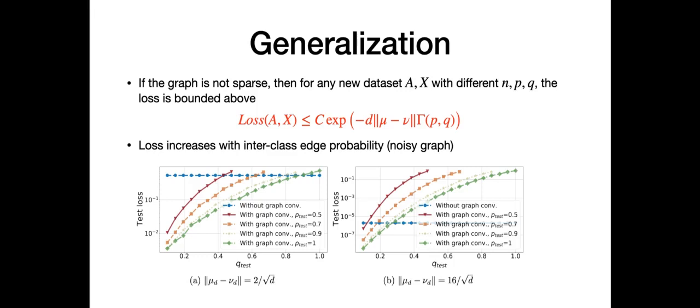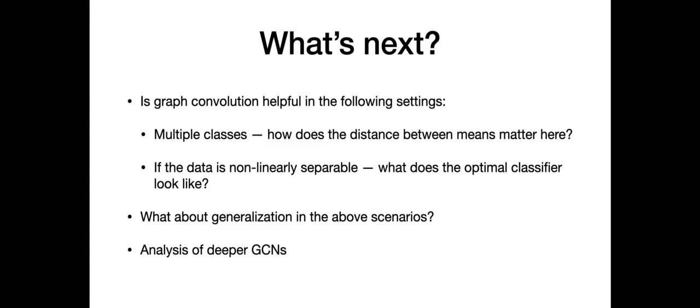Now let's look at a couple of questions that are potential future work. Note that we chose this two-component model and we analyze only a single layer network because of simplicity and feasibility of calculations. However, we would also like to note that we include the non-linearity in standard neural networks into our analysis. So naturally, one possible question we'd like to explore is to extend our analysis and talk about separability and generalization for the multi-class setting and for deeper GCNs.